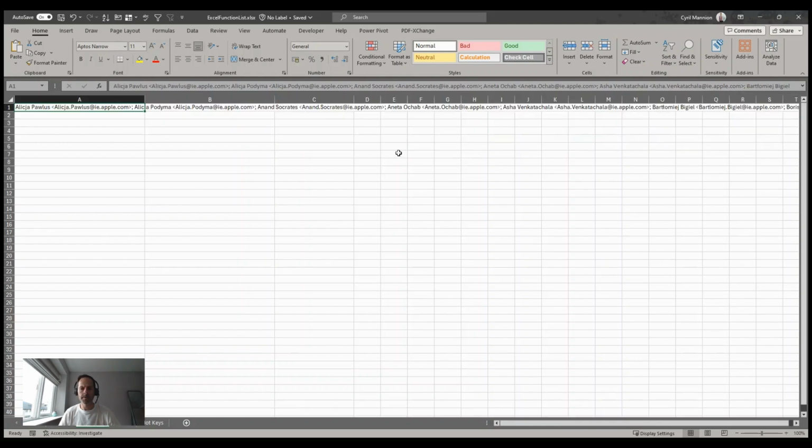So what I'm going to do is use this split text function to be able to work with that data and turn it into something very helpful. So I'm just going to go into cell A2 and start using this function. If I go equals split text, you can see Excel is prompting me, it recognizes the formula that I want to use. So if I just select that, the first thing I need to do is select where the data is, or the text. So that'll be A1.